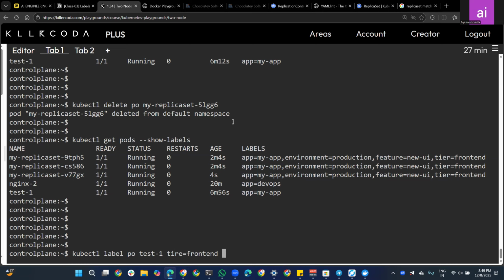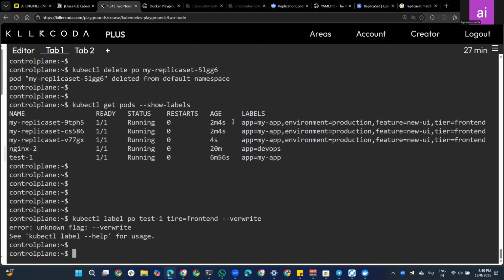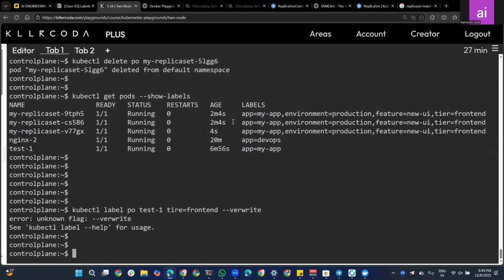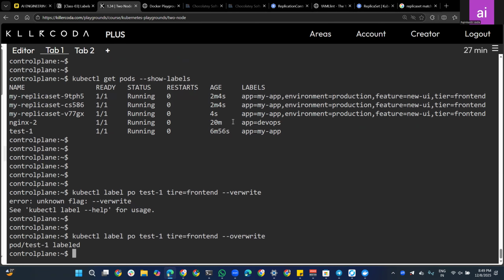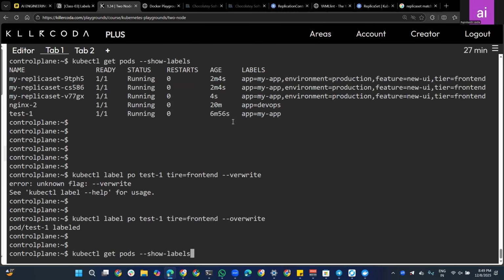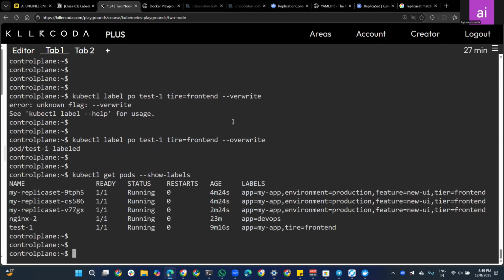Front. You have your test pod is this one.